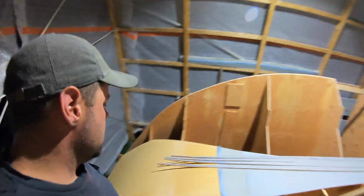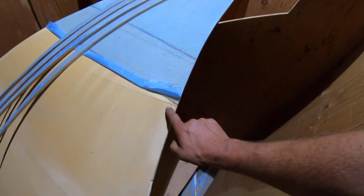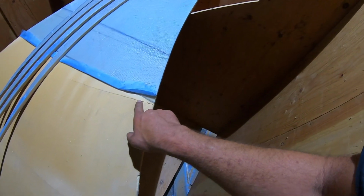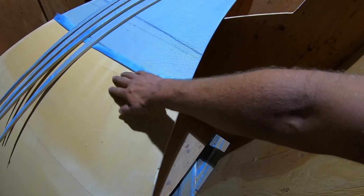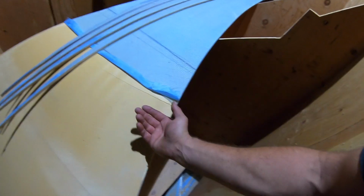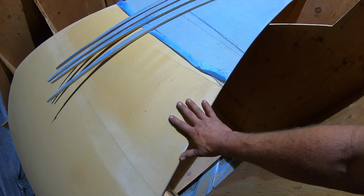Fit panels, we put a little too much pressure apparently on the bridge deck panel, and we cracked the bare foam. Now luckily we haven't glassed over this yet, so I'm going to clean out this crack real quick, maybe open it up a little bit, and fill it with some epoxy, and then I'll prop it up straight for the night and let it dry. We've decided to glass this probably tomorrow before we try to fit anything else for now.